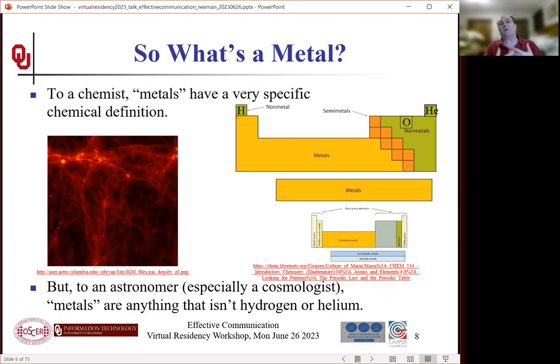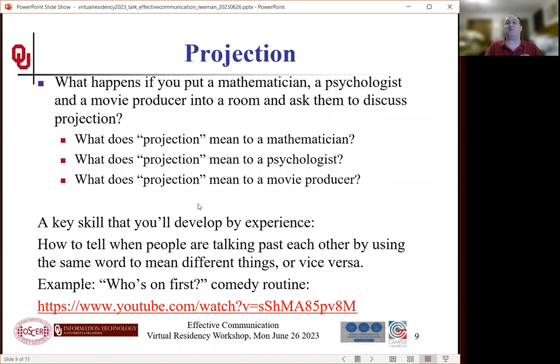And by the way, I said my advisor is a cosmologist. Well, I had to be in his research group for 3 years, going to weekly meetings discussing cosmology. I was the only computer scientist in the group. I had to go for 3 years before I figured out, and I don't remember how I stumbled on it, that when they said metals, they didn't mean hard, shiny things. They meant not hydrogen nor helium. That took me 3 years to figure out.